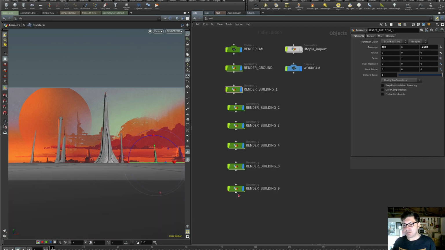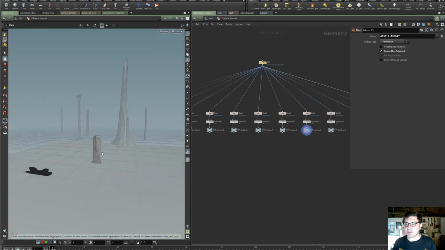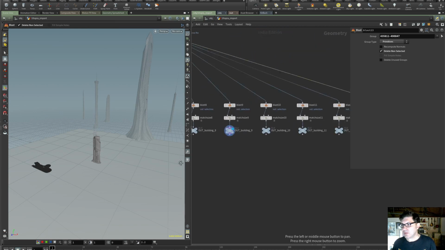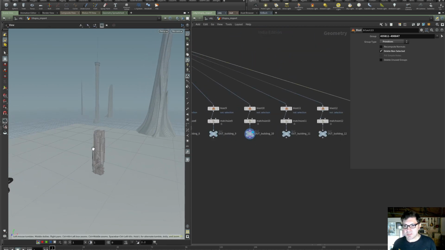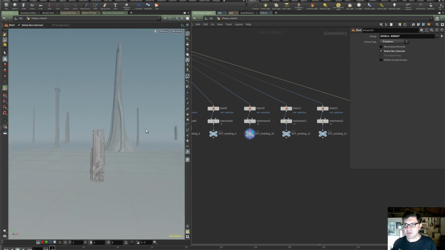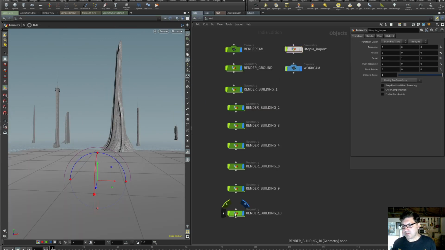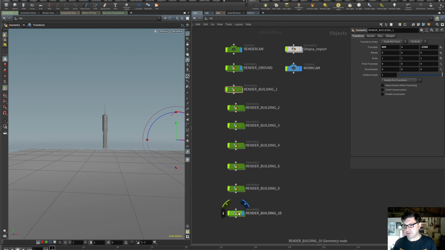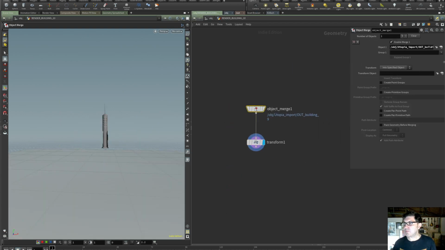So let's grab another guy, and let's go in here. And what else have we got? Building 10. Yeah, square. It's kind of interesting. And then we get into the flat stuff. So, well, let's use 10. Building 10. Let's not make it quite that crazy distant. So let's make it minus 3,000. Let's put it in the middle. Let's get rid of these guys. And building 10.